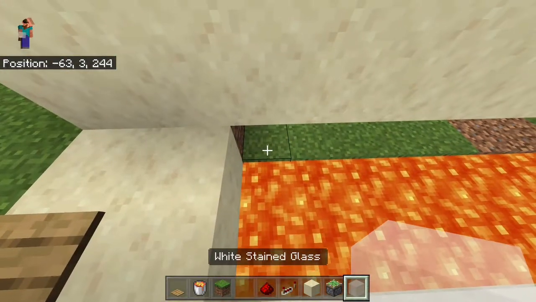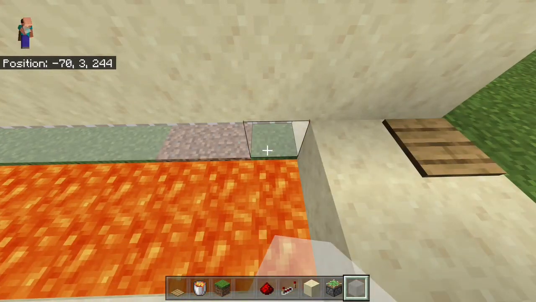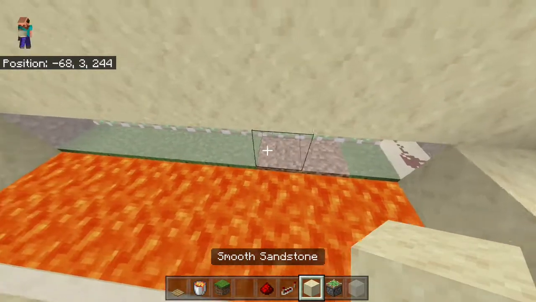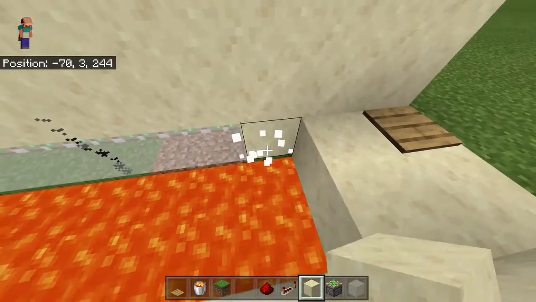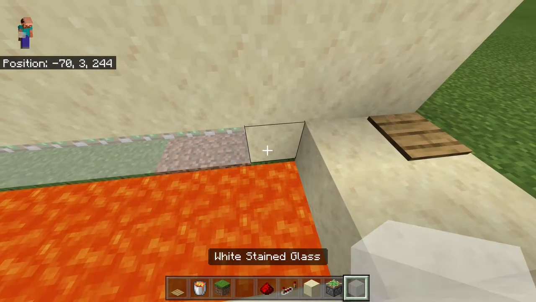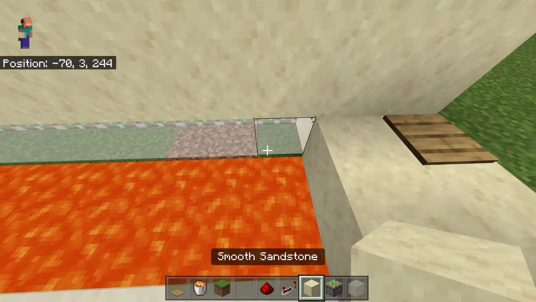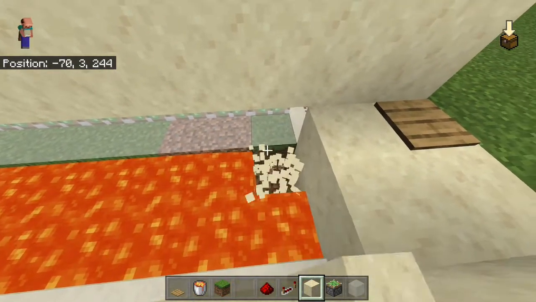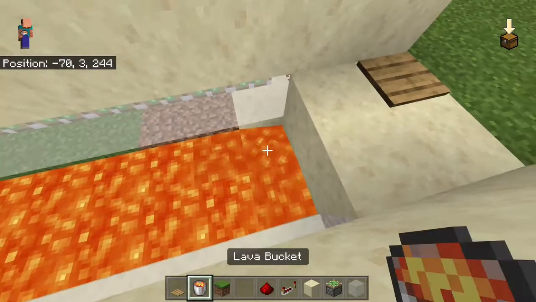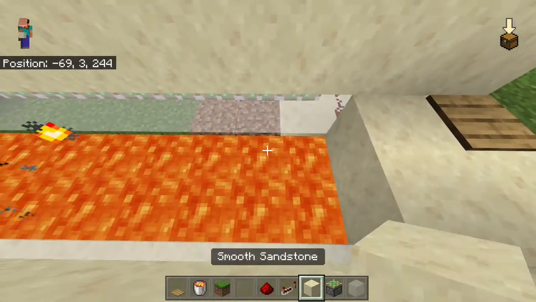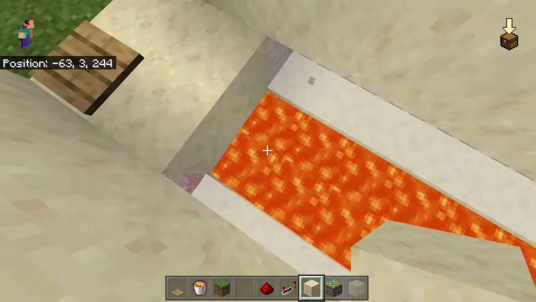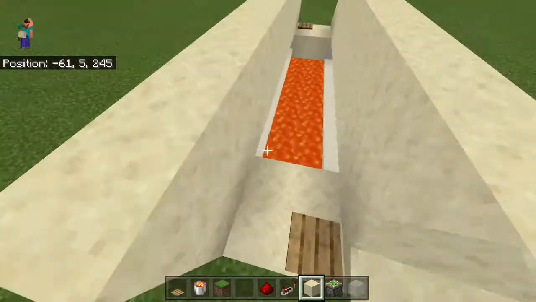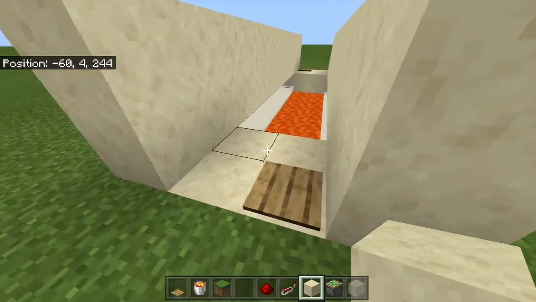And of course, you do want to place your blocks in there. I like using glass because it's cool, so they can look at the lava. But of course, you can also use solid blocks like these. Now, if you're using glass, then it might be a good idea. Well, also if you're not using glass, then just maybe also fill in these blocks, because otherwise it's a tiny bit ugly. Unless, like, you're making a dirt hut and you want to have one of these things and your whole entire theme is dirt.